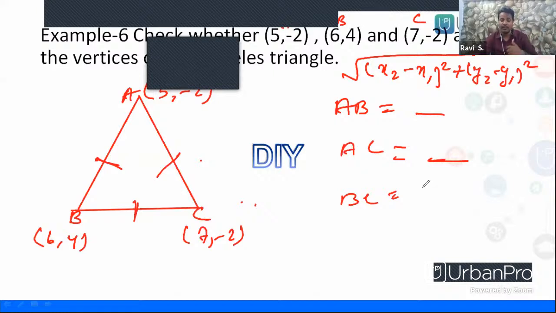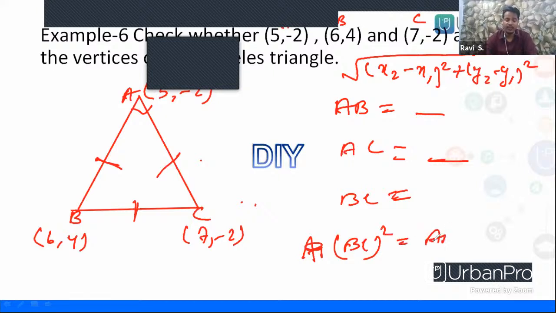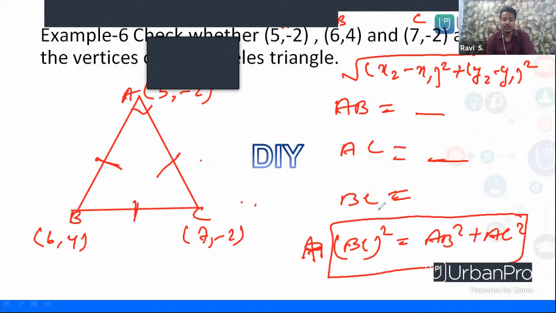An isosceles triangle. And what if all three sides become equal, guys? Then the triangle will be called an equilateral triangle, because in an equilateral triangle all three angles and all three sides are equal. And suppose you need to find out whether the triangle is a right angle triangle or not. In that case you have to use the Pythagoras theorem. Suppose this is our right angle triangle, and here it is the right angle. Then you will have to write BC square is equal to AB square plus AC square. So you could do it this way also. Good, this is for you. You could solve it at home.